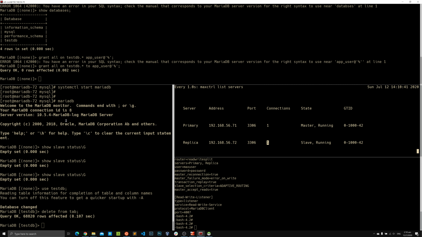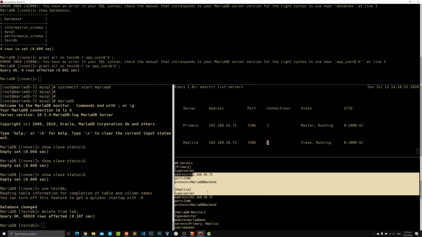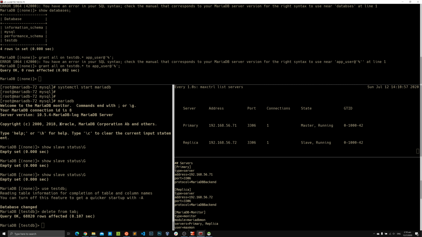So you don't need to make two different connections to the databases. You may have 20 servers in the backend, so you don't need to worry about the backend complexity and all that. So your MaxScale should be able to know based on the configurations that you do here in the MaxScale.cnf file, this setup, MaxScale should be able to know what lies beneath, and MaxScale is basically providing you an abstraction layer against your backend complexity. So you just simply connect to MaxScale on a particular port that is defined for a particular service, and MaxScale will take care of the rest, right? So now you can see that we have one connection that is connected to all the databases through the MaxScale server.